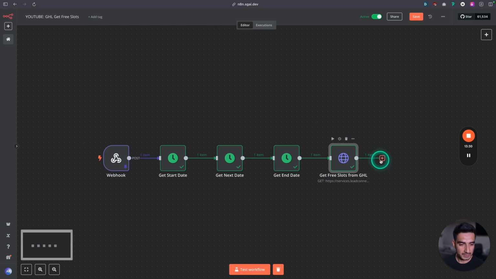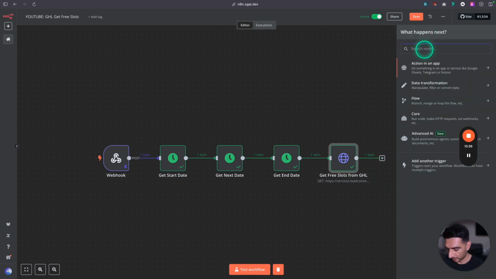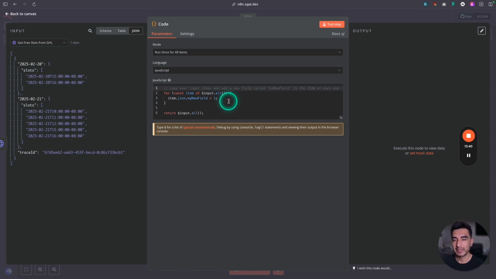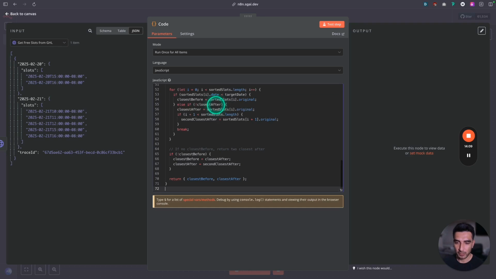I'm going to click on this plus. We're going to be using a code node here to determine that data. I'm going to walk you through the code, and again, it will all be included down below. You can ask Claude for help with this. You can also do this using an LLM. Now, the reason I don't want to, for example, send this data over to ChatGPT is because there can be a delay. ChatGPT can be down and there could be an issue, and now my whole call is being delayed because of that. So I find that for that reason, code is just going to work much better. I will include this down below and I'll walk you through what this does.